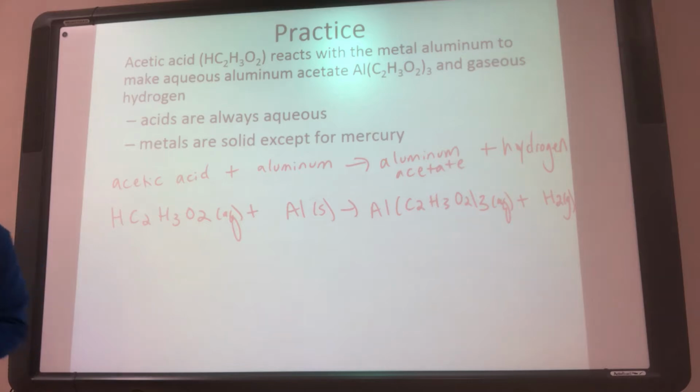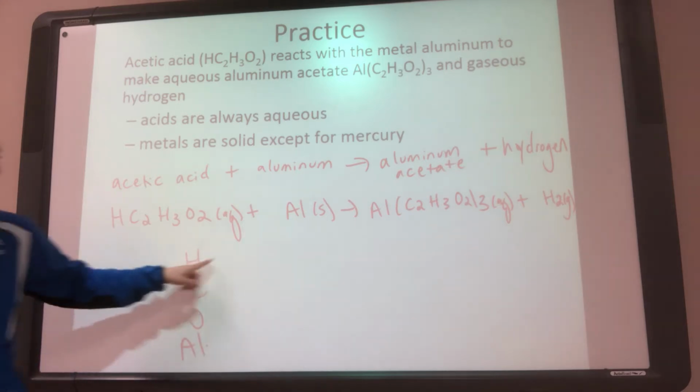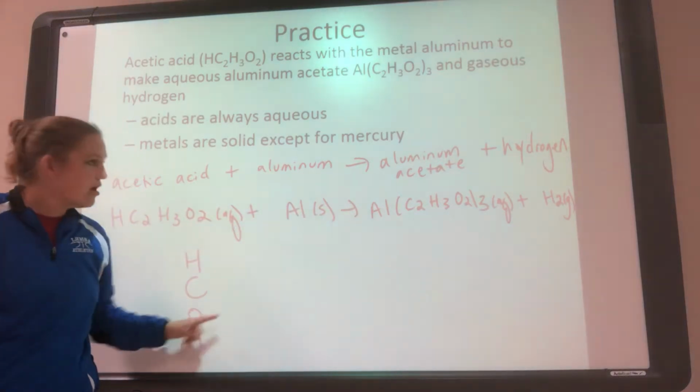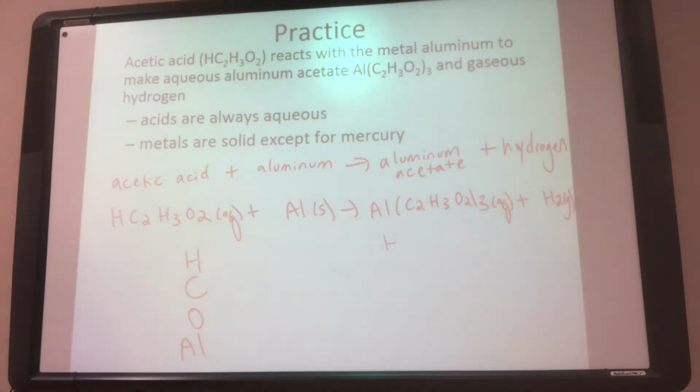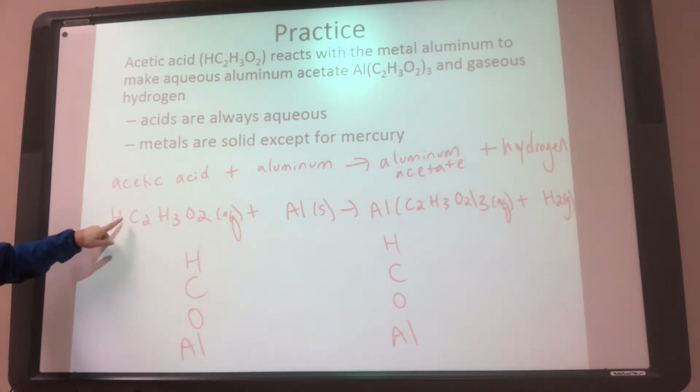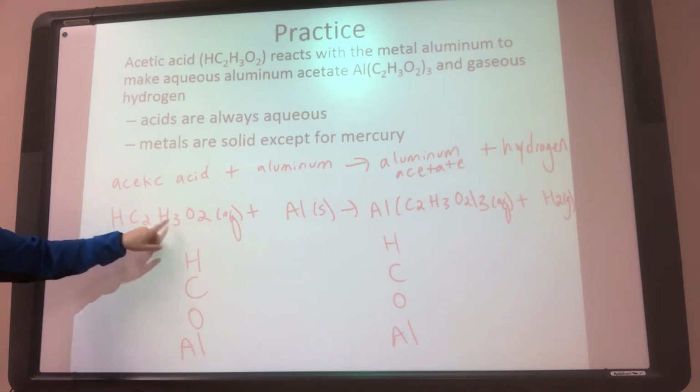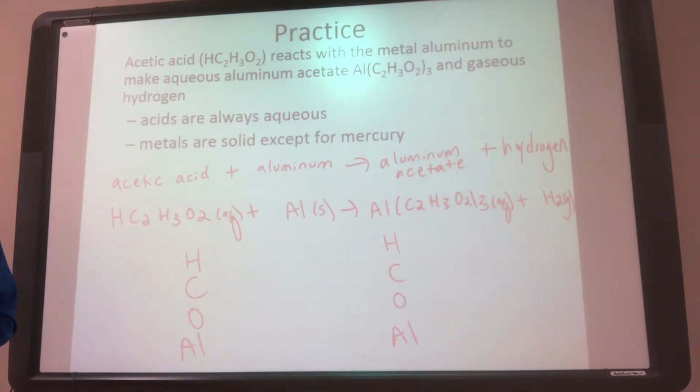Okay? All right, what elements do I have? I have hydrogen, carbon, oxygen, and aluminum. On the other side, hydrogen, carbon, oxygen, and aluminum. It's the exact same. All right, how many hydrogens? So I need to notice that I have hydrogens here and here. This whole thing, if you just add this up, this is 3 and 1, so I have 4 here. So just write a big 4 because it's coming from the same thing. This whole thing has 4. It's not coming from 2 different ones. Carbon is 2. Oxygen is 2. Aluminum is 1.